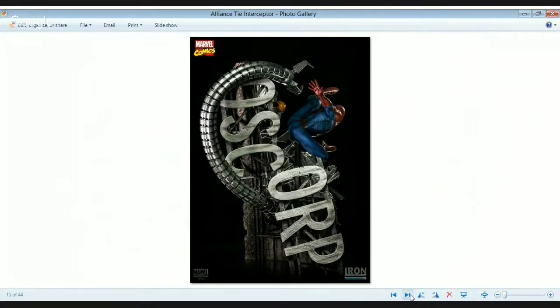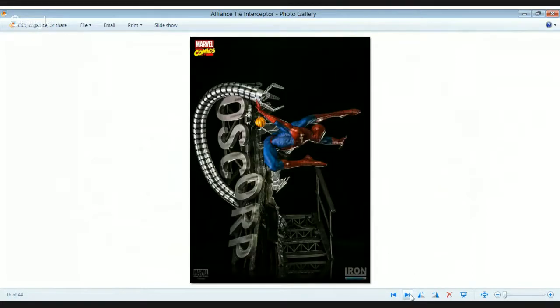So we'll stop looking at Spidey's bum. There's another one from profile where you've got the stairs. I've got the feeling the same as you. I think it's well executed, but it's got a lot going on. It's almost like too much that you can't appreciate it all. I think I prefer the relative simplicity of the Comiket over something like this. This has just got so much going on in it. But hey, horses for courses. I'm sure there are folks out there that really enjoy it.